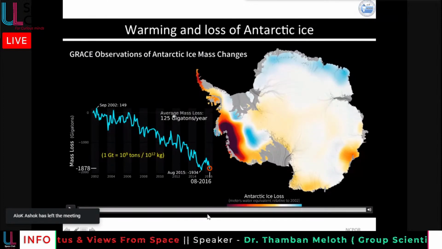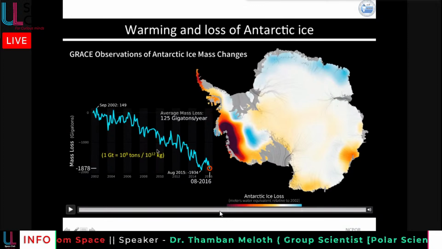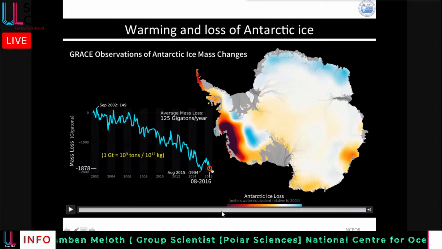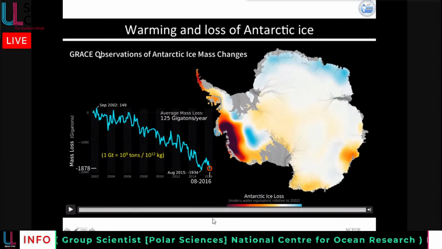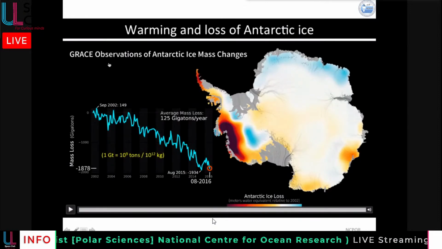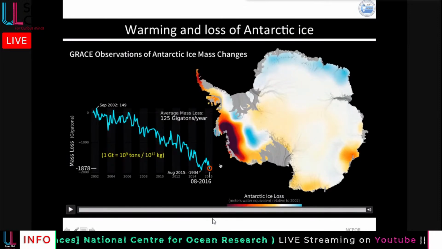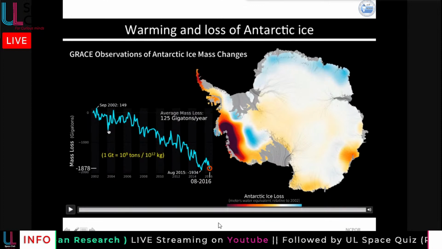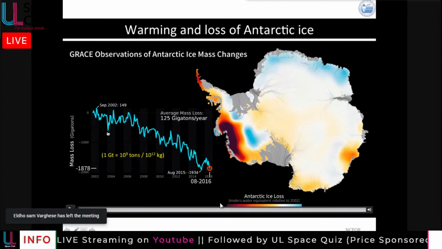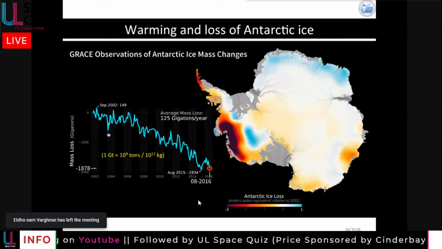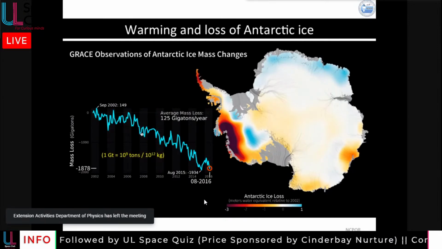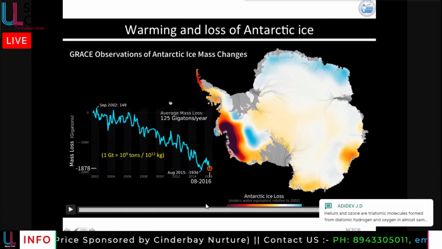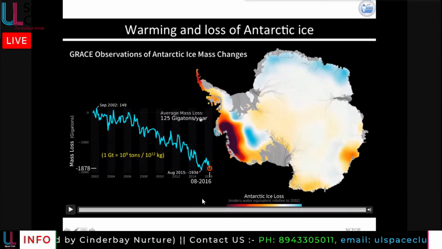We find there's a systematic decrease of ice happening since 2000, when the GRACE observations started, and it ended in 2016. There is a GRACE Follow-On, another 2 satellites, that is going to start now, so they will provide information starting from here, and you will have continuous follow-up. It provides one of the best available data on the Earth's surface, on what changes happen to the ice, to our land, and to our rivers and so on. So far, within less than 15 years, they found that nearly 125 gigatons of ice is being lost per year.